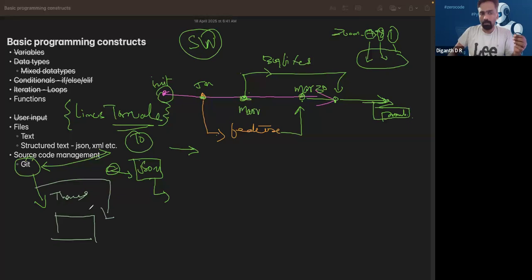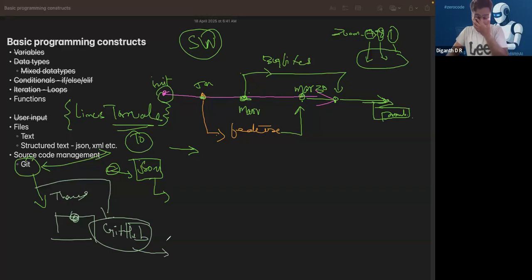Somebody took this and made it a product or service, and that is what we today know as GitHub.